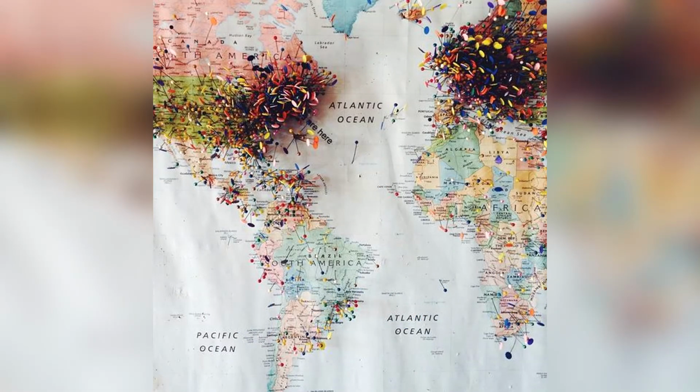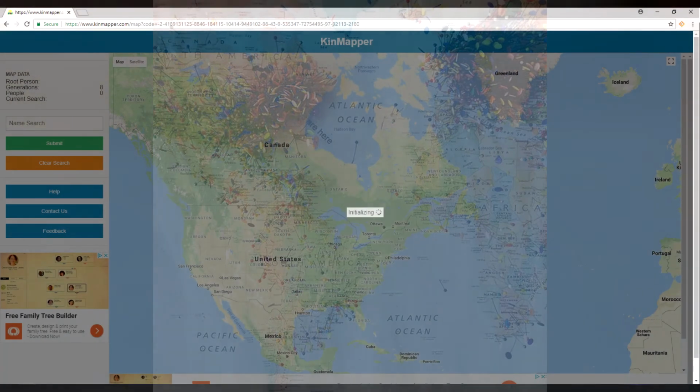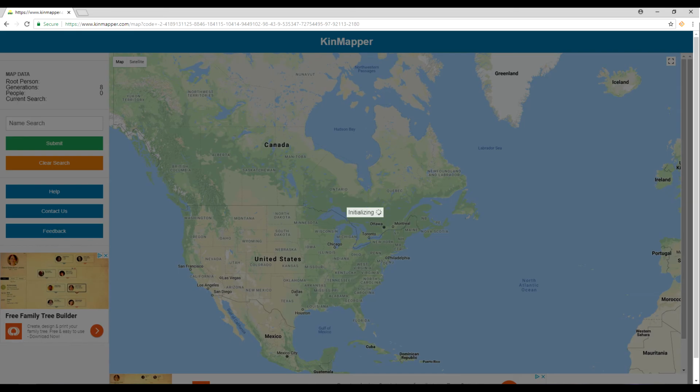Number 4, immigration map. So this one is pretty cool if you want to know your ethnicity. So instead of going and getting a DNA test and having a DNA ethnicity estimate, you can do it on your own. So you can go get a map of the world and then just follow your ancestors back and see where they were born and mark that little location on the map. And you can go back as far as you want. And if you don't want to do it by hand of getting a map and marking those spots on the map, there are actually a few websites that will do it for you.